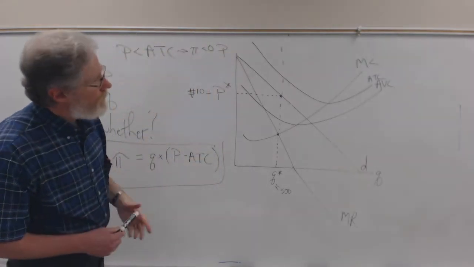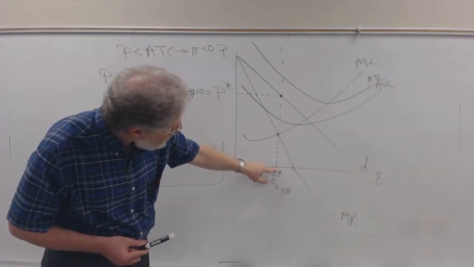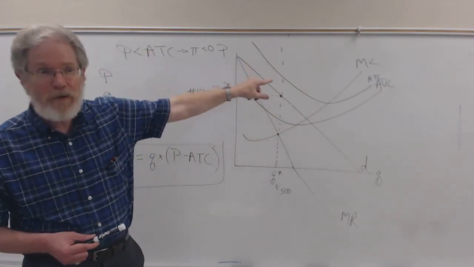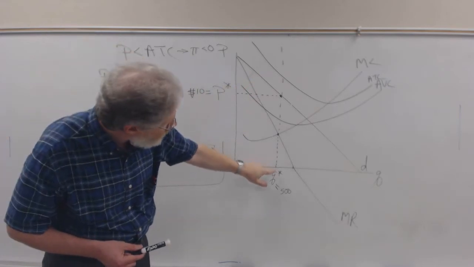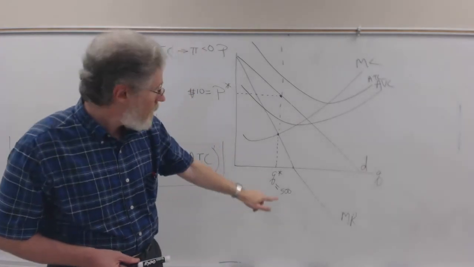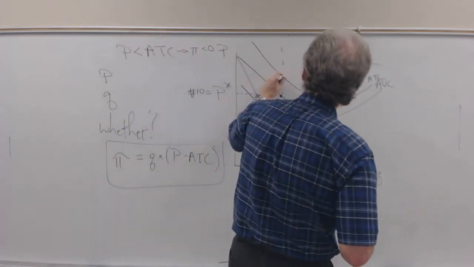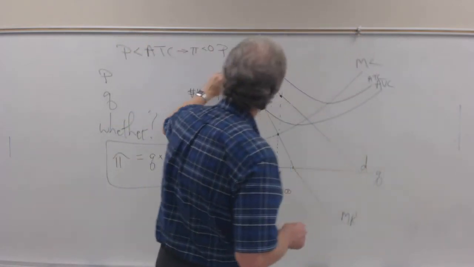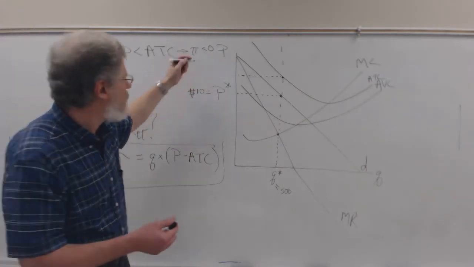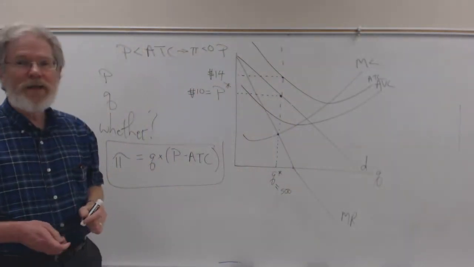Use the information you're given. You know he's going to produce this much. I told you only the information on that dotted line is relevant. If he's producing 500 units, where do we find his average total cost? You go up to the average total cost curve. Okay? So it's going to be right here. You read over. Clearly, average total cost is going to be something higher than the price. Okay? Let's say it's $14.